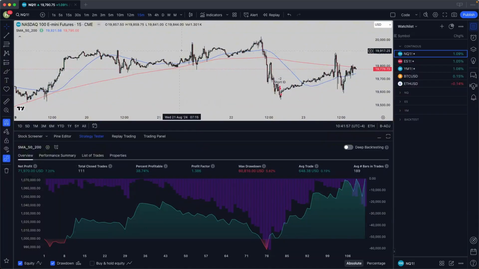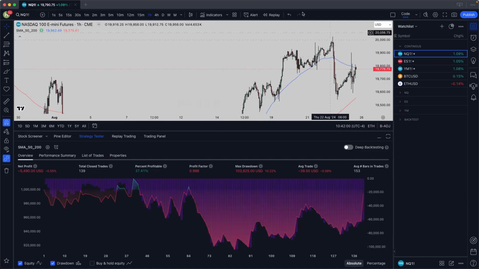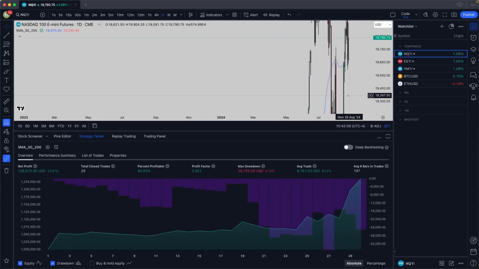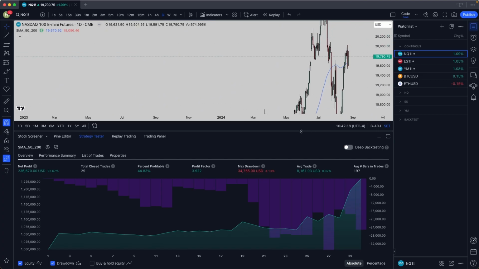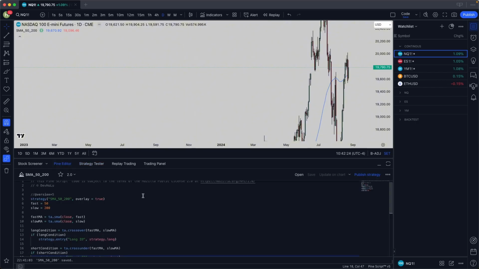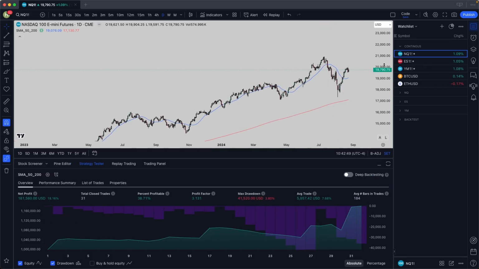For example, you can play around with the different time frames, like the 1 hour time frame. Unfortunately, with the 1 hour time frame, this strategy would have actually lost money. And we move on to 1 day. Again, this strategy would have made more money than on the 1 hour. So it's good to play around with different variables. And if you want to change the simple moving averages, you can go back to the Pine Script editor and change the code itself, say to 20 against a 300 moving average, and update the chart. We can see the changes of these variables also created a positive return.